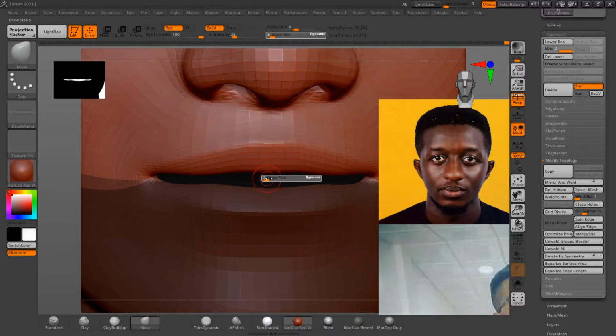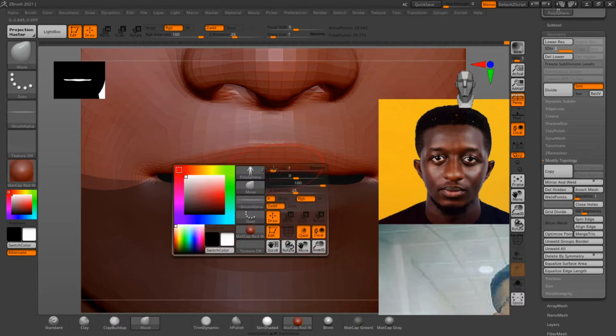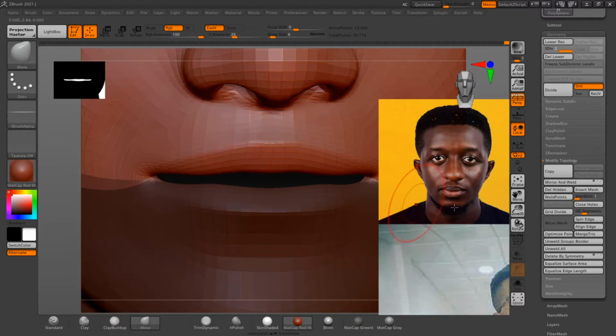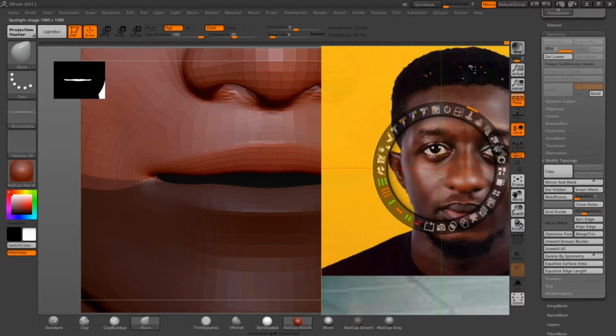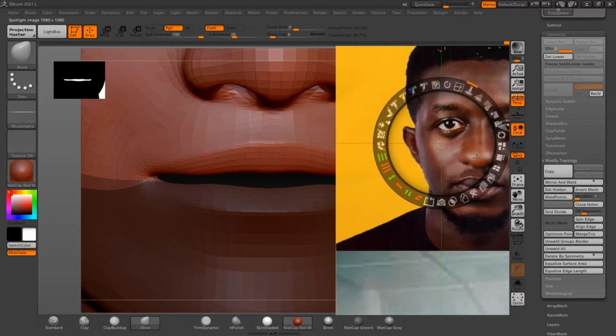By the way, you can reduce brush size by pressing S instead of coming here, or pressing your space bar to reduce brush size, focal intensity, focal shift intensity, all that. So they all have their shortcuts. So O is for focal intensity, focal shift intensity is U, while S is for brush. So we want to look into this dude right here and see how we can extrapolate his mouth.